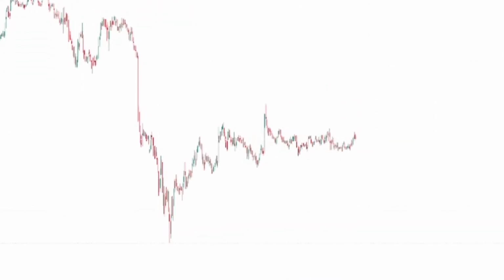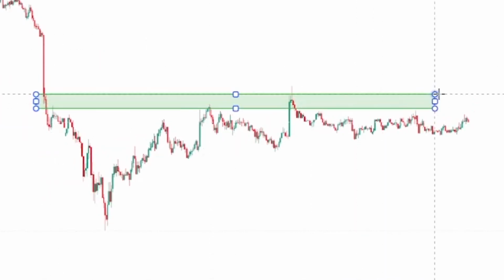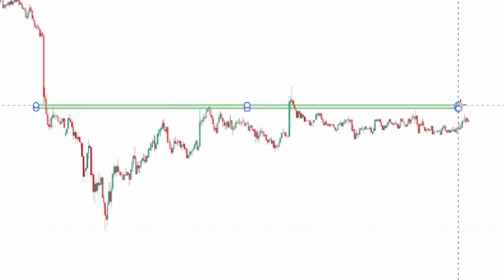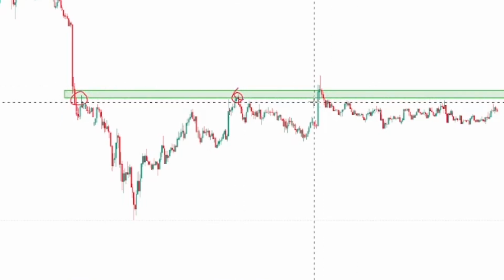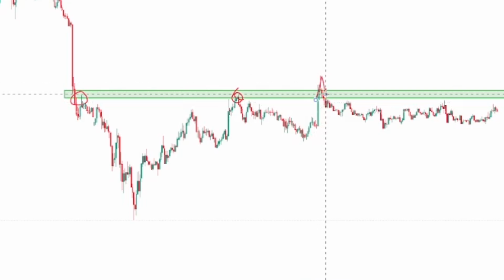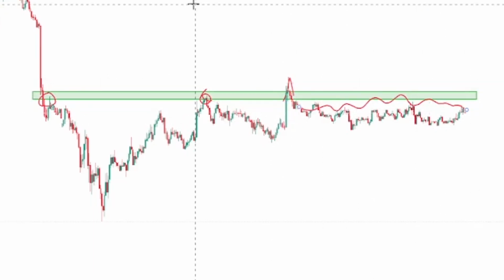So where are we going to be entering from? How can we draw from this area, and then wait for the confirmation to continue in the downtrend? Okay. I'm going to connect the areas which have been tested multiple times. We tested from here, also tested from this area. We rejected from this area by faking out. I will talk about the fake out next. Okay, so we continue to reject by not breaking above this area.